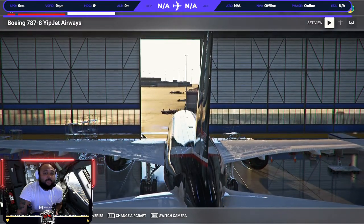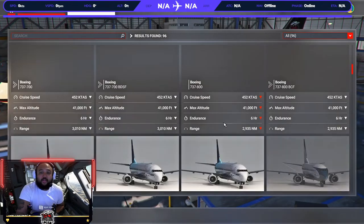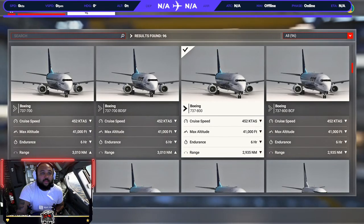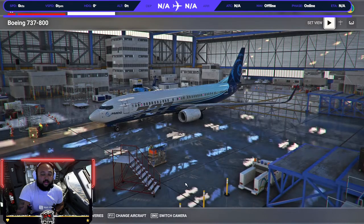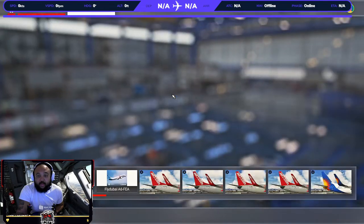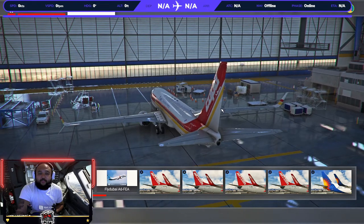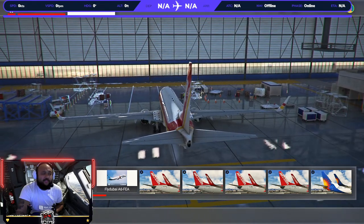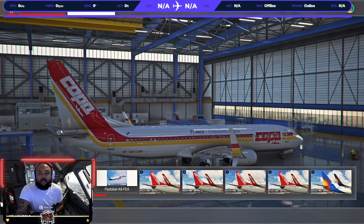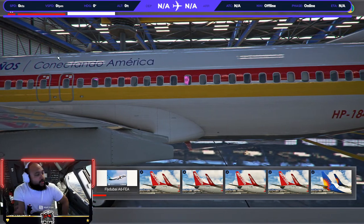If we do opt to go down south to South America, it's 100% going to be in this super cool livery that I found on flightsim.to. So it'll be this one. The 75-year anniversary of that. So that's our livery. That'll be what we do. So South America, I want to see land. All right, let's do it.